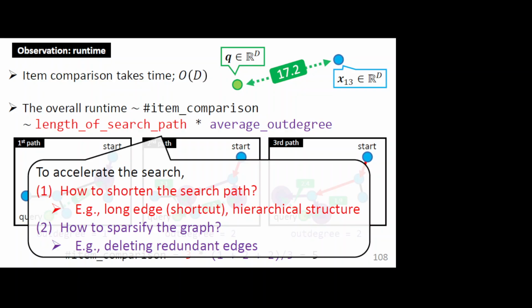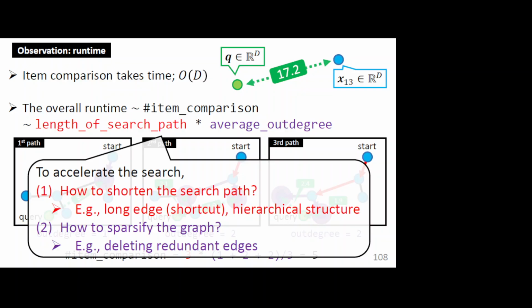And also, maybe we can make the graph sparse. Because the search time depends on your path length and the out degree. If you can reduce your out degree, it means you have less connection between these nodes, between your neighbors.